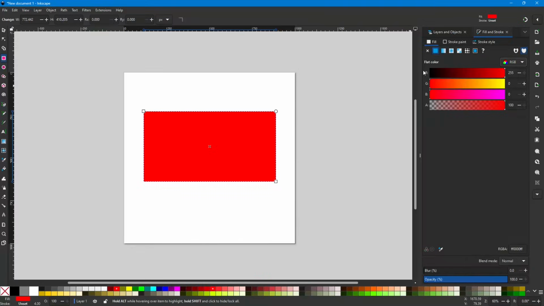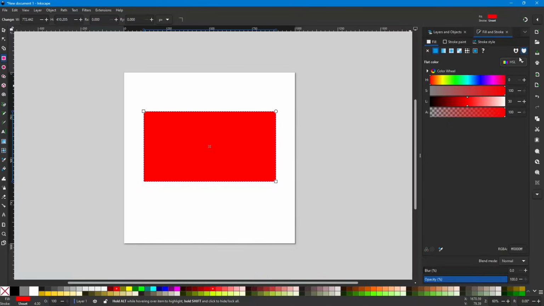So you can see the red channel is at 255 and the green is at 0, the blue is at 0, so that's full red in RGB. The idea here is it's not really a different color, it's just a different way to communicate color. So it doesn't matter which one you're working in, you're still going to be able to see what we're talking about. I'm going to use HSL because that's probably what yours is in right now.